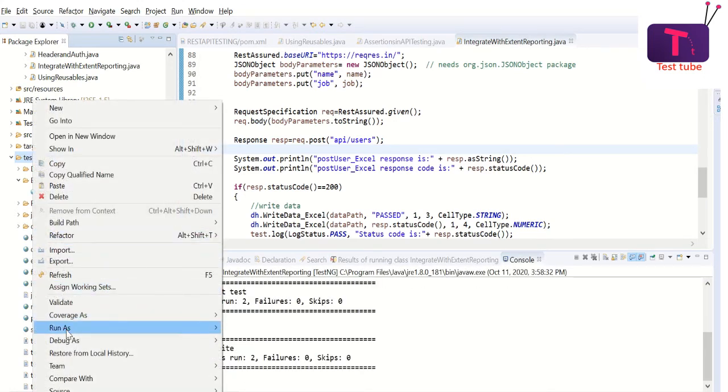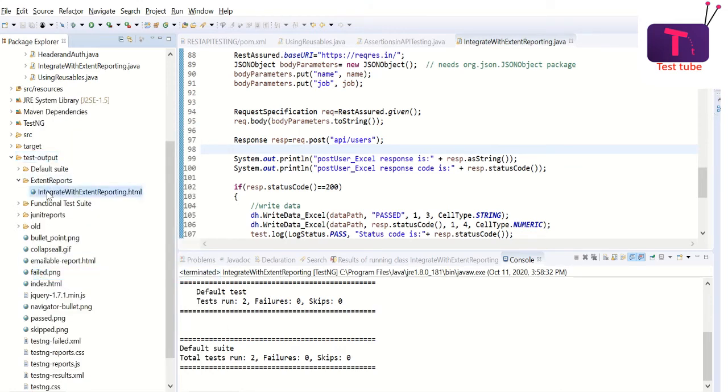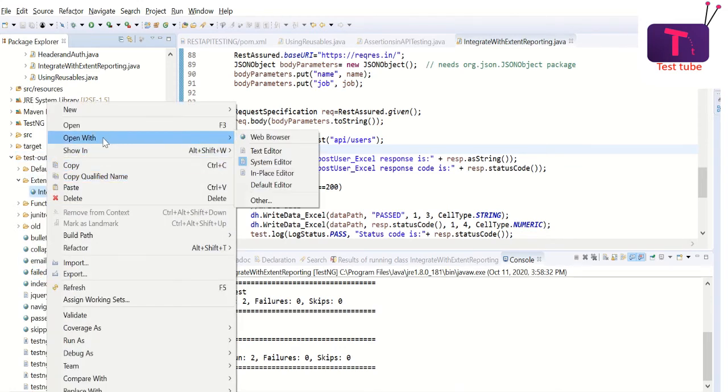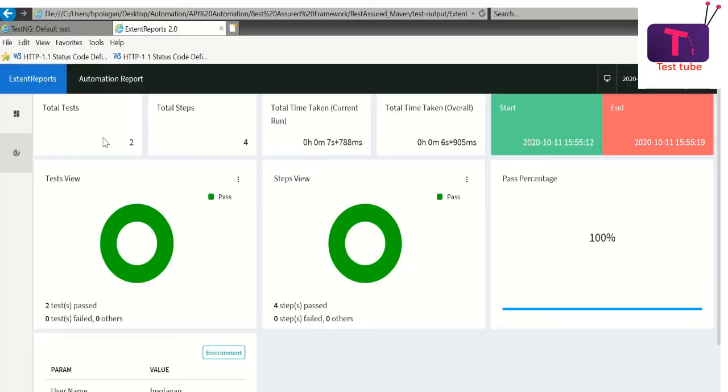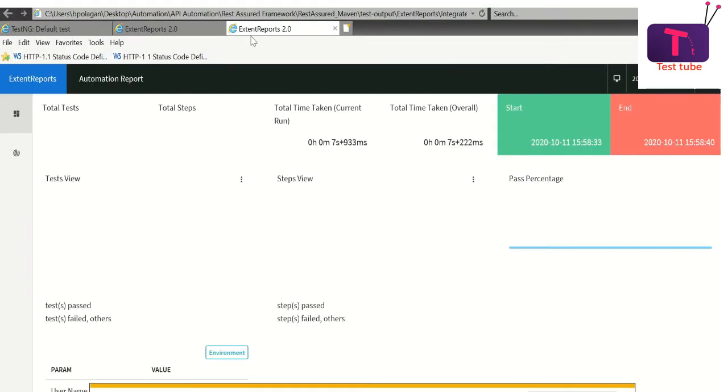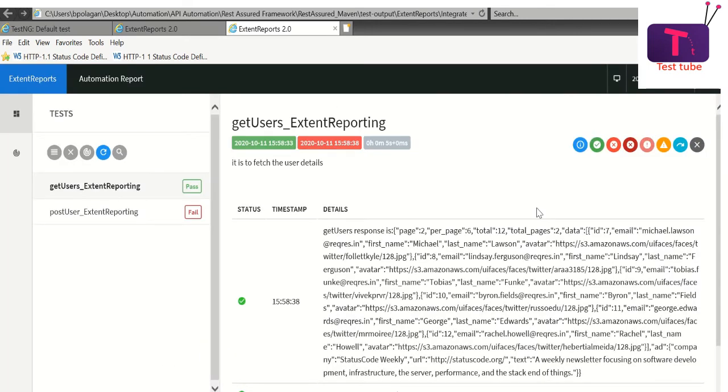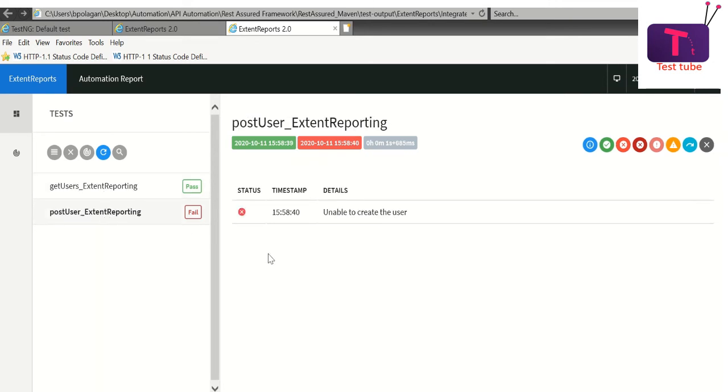Okay, this is done. Now we can see get user is passed, whereas post user is failed. It has failed and it has displayed the message as unable to create the user.